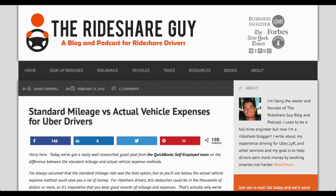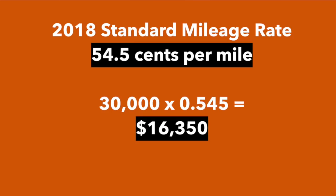As we've discussed on the blog, the standard mileage deduction will likely make a lot more financial sense and is much easier to track. It's a universal method the IRS uses to estimate the cost to operate your vehicle — gas, maintenance, all those costs. The standard mileage rate for 2018 was 54.5 cents per mile. So for example, if you drove 30,000 rideshare miles in 2018, your standard mileage deduction would be $16,350 — that's a huge deduction.